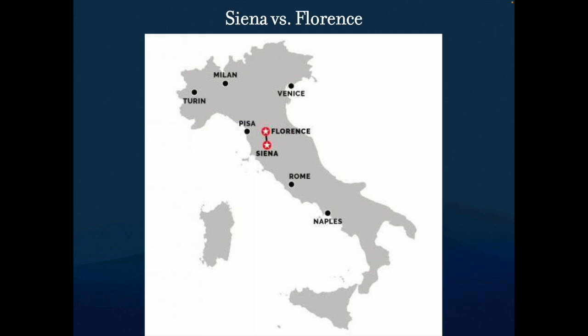Siena and Florence, very bitter rivals still today. If you say you're from Florence, you're from Siena, it's not that they hate each other, but it's kind of like ASU versus University of Arizona, right? It's kind of like that rivalry, like, oh, you're from there, oh, okay, right? It's sort of still like that today. Back then, you were rivals, right? Shakespeare writing Romeo and Juliet, rival families, right? That sort of thing was happening. That was absolutely true. You do not mix with the dirty Sienese. You do not mix with the dirty Florentines. Wait, what do you call them? Sienese? Sienese, yep. That's actually what they're called.